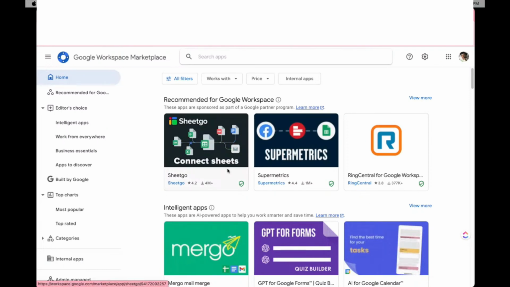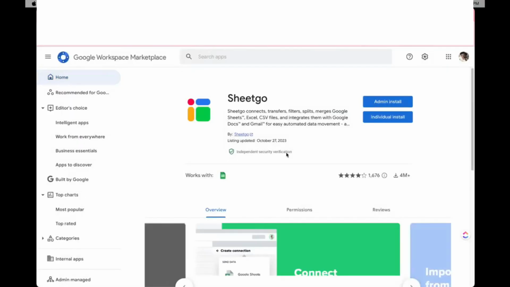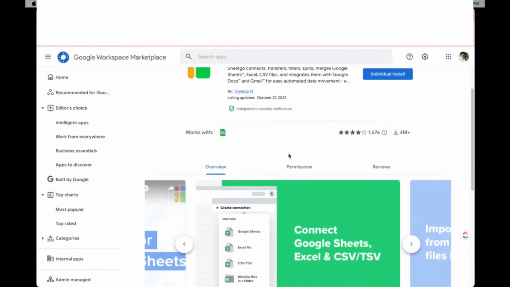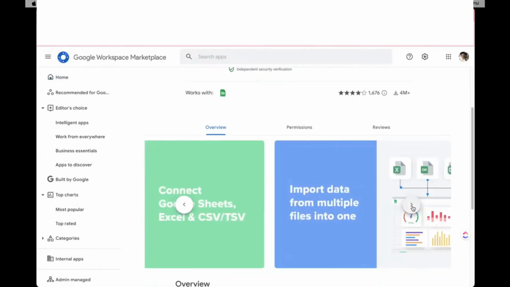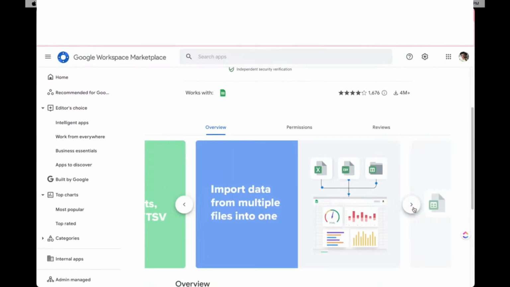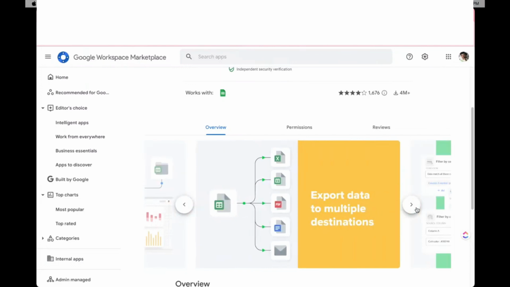So as you see here, this one in particular that's being shown is called SheetGo. This allows you to connect, transfer, and split different files. It allows you to import data from multiple files into one. There's just so many capabilities. Again, it's just understanding what your needs are for your business.